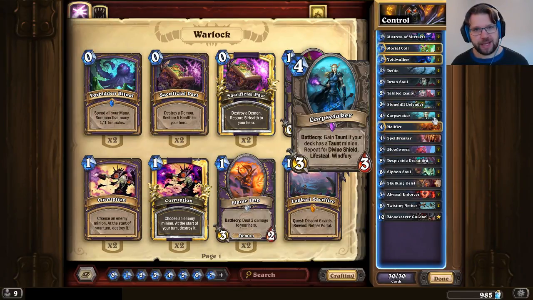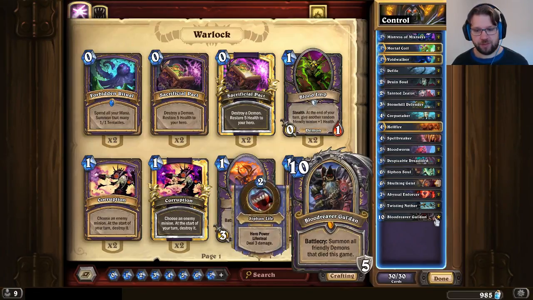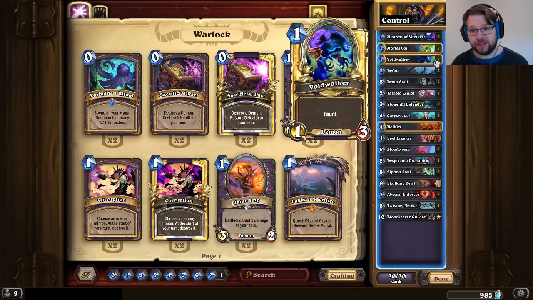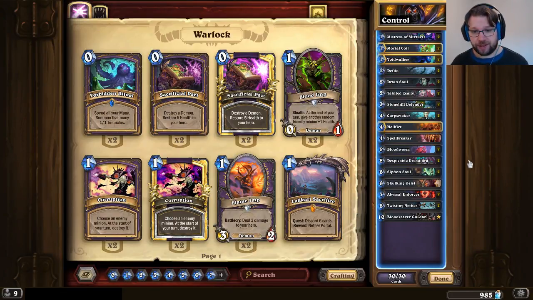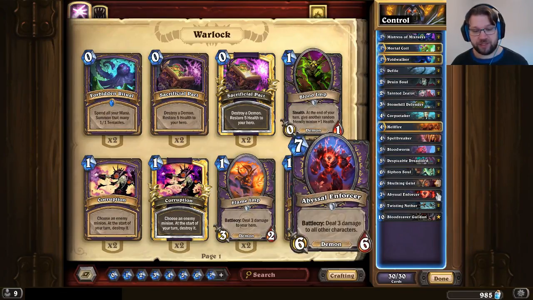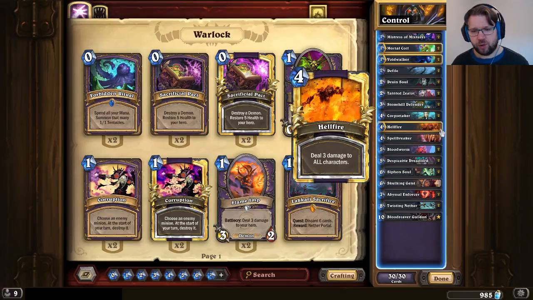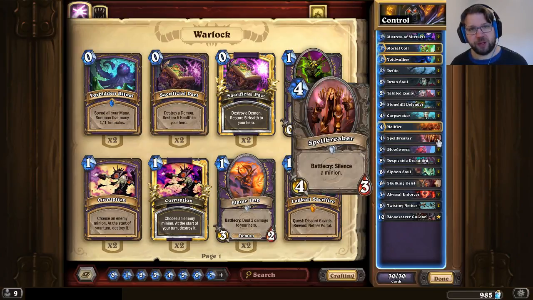Of course, like any slow Warlock deck, I'm running Blood River Gul'dan and a demon package that it will resurrect. In this case, Voidwalker, then Despicable Dreadlord and Abyssal Enforcer. There's a lot of clearing power in this deck, many AoEs, only one copy of Hellfire though. I found that two copies of Hellfire can sometimes be a little bit clunky. I'm opting to run a Spellbreaker in addition to Hellfire here.